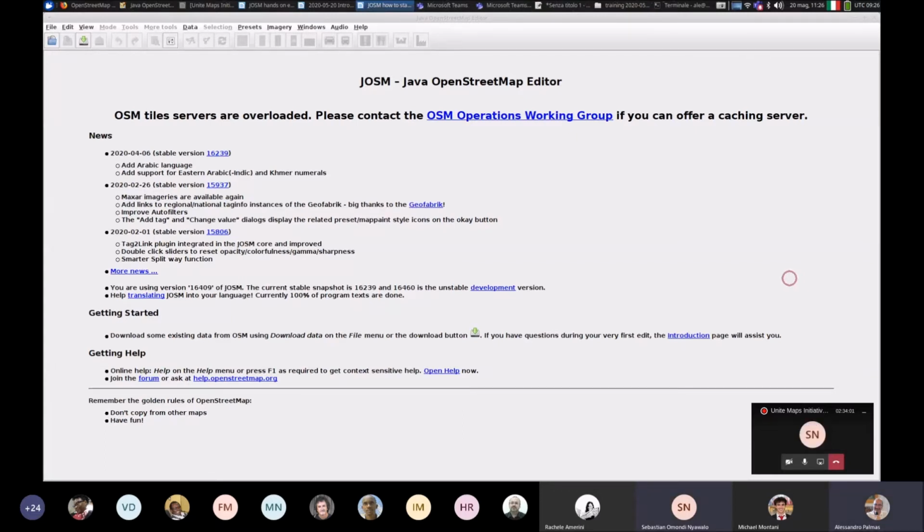And now we can move to the other part of our today's session, that is JOSM basic exercises. So now you see a pretty unuseful screen, but no problem.